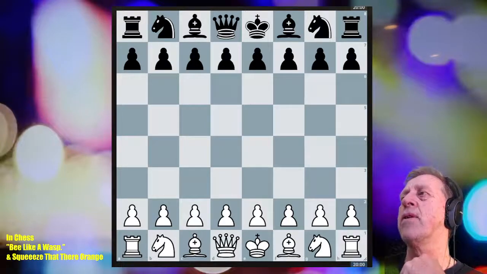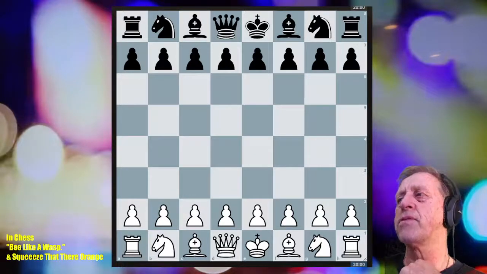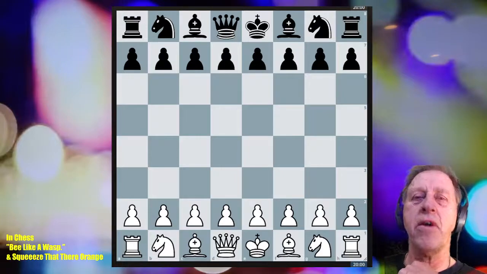Okay, so let's have a look at this position. Let's have a look at this game. And as you can see on the left of your screen, or is it on the right? In chess, be like a wasp, and squeeze that there orange.